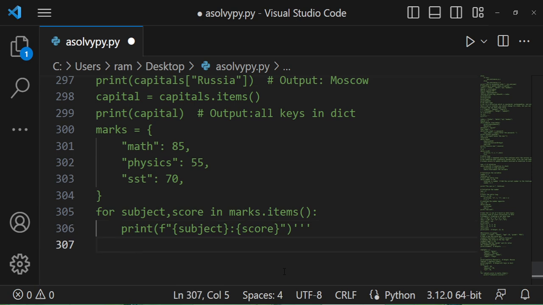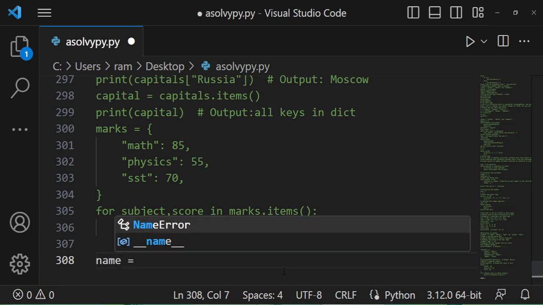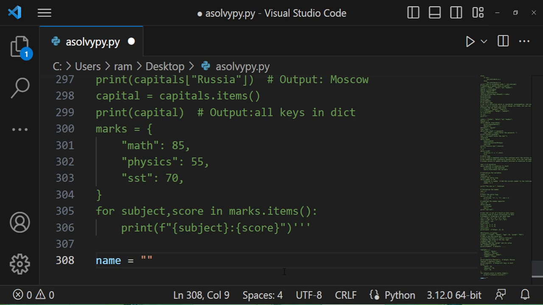Okay, after that enter. First of all, we write some code, right? So on our screen, I will put the variable name equal to Rahul, right?